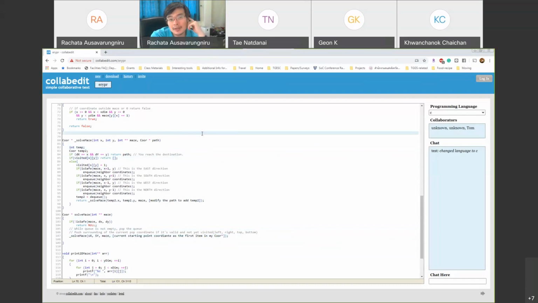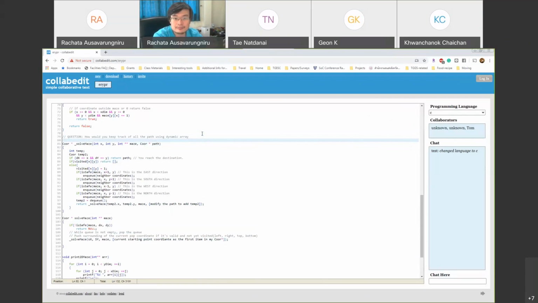And then one more thing you need to do, this is the hard part, and I'm not going to weigh it too much on the exam for the question, is how would you keep track of all the paths using a dynamic array? So this is the extra credit part that I put in intentionally for this question.